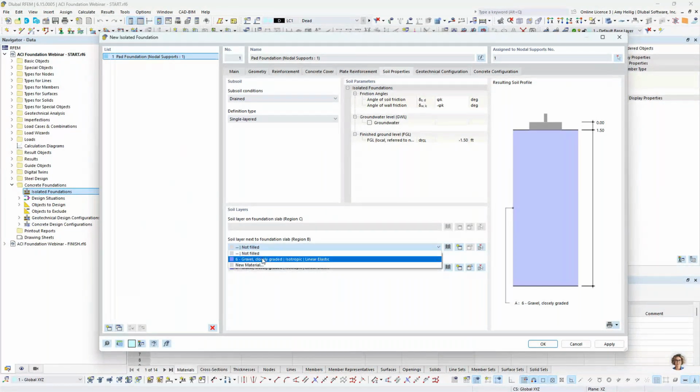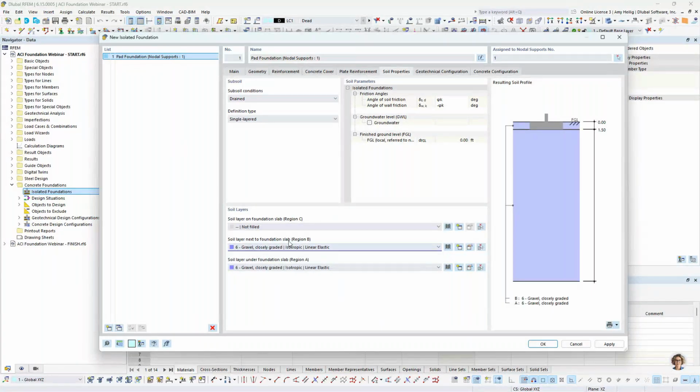So I can use the same material or I could select a different material. And now you'll notice that this picture over on the right-hand side updates to include the soil around the foundation edges. Now, it is important that once we get into the geotechnical configuration settings, that we enable the passive pressure to be considered from the soil. Without enabling this, the soil in and around the foundation will not be considered. And this will make more sense once we get to it, but we can activate that element here for now.